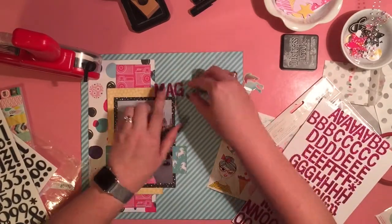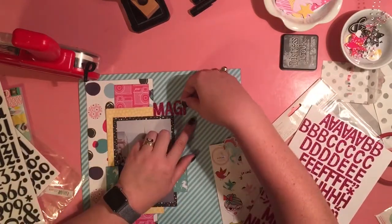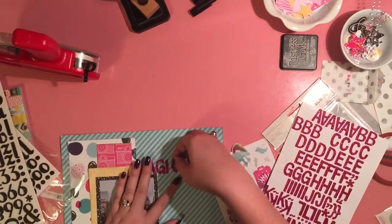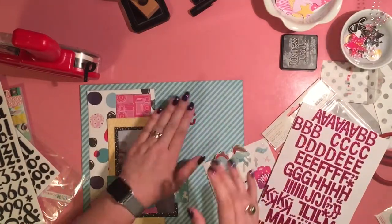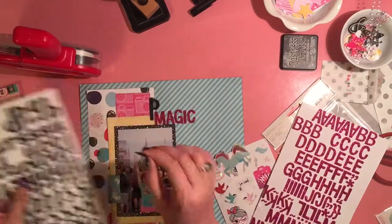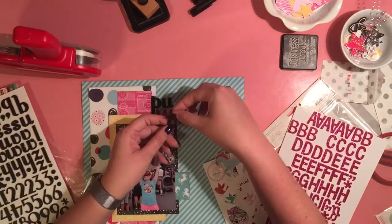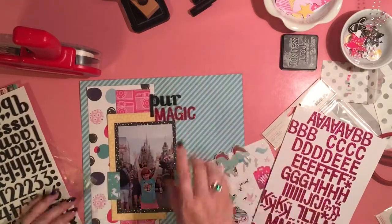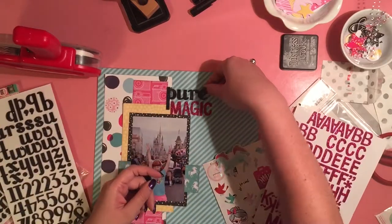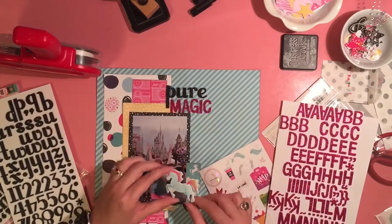These pink glitter thickers are from my stash, but the color matched beautifully. And I thought with the black in there, they really set each other off. The black thickers honestly weren't my favorite font — they've not been. But I really, really like how they pull together here. They pull the black dots from the paper, they pull the black matte, and it just adds a nice piece of contrast.